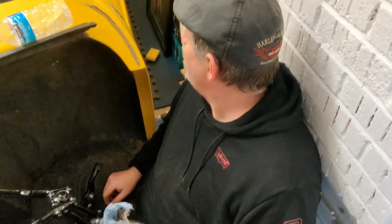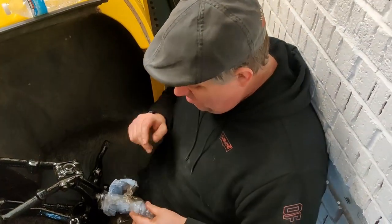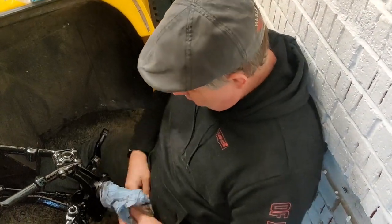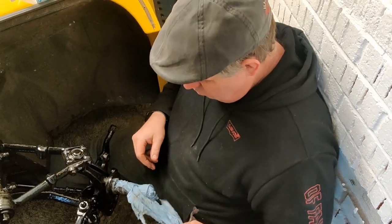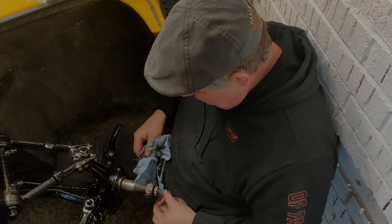Right. Near side now, passenger side. You saw me do the other one, I'm not going to waste your time. We'll do a time lapse on this. You've seen how it goes together. So, first things first, clean all this old grease off.